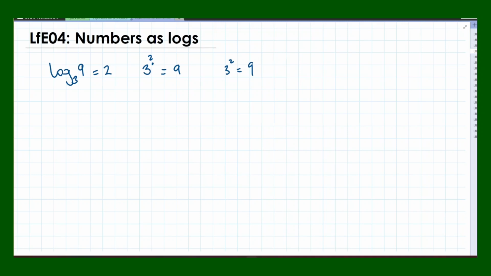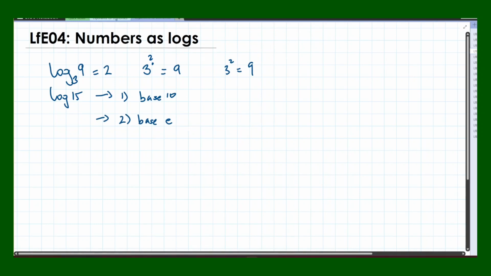Now, can we spot numbers in disguise in other cases? Well, let's look at log 15. Depending on the context, you need to be very clear about what base this is. Let us be thorough and play both cases. Let's assume for the first case that this is base 10, and then we look at how things change if it's base e.